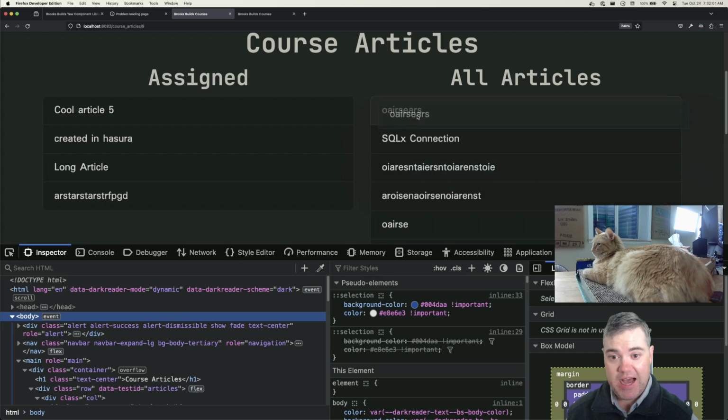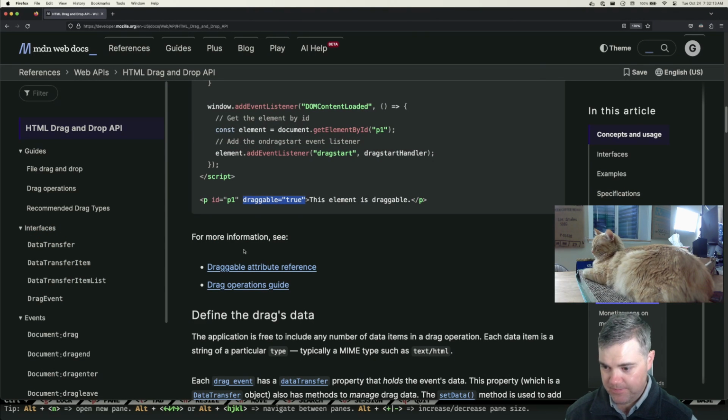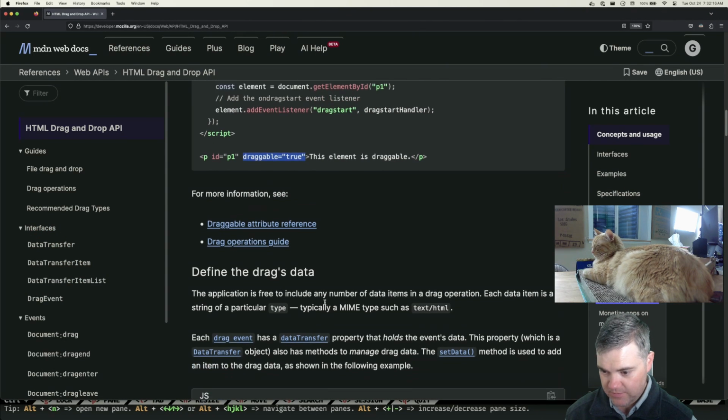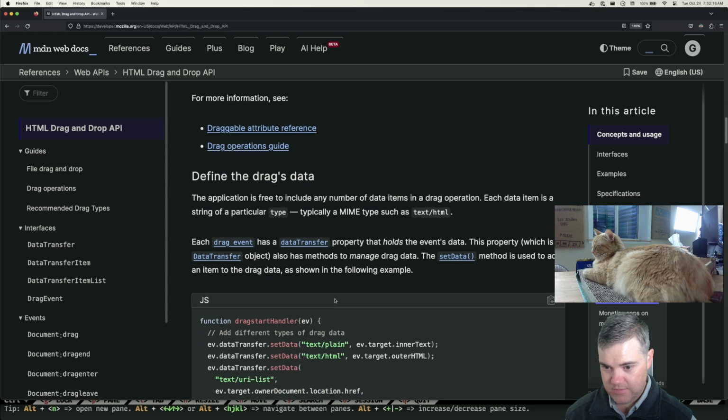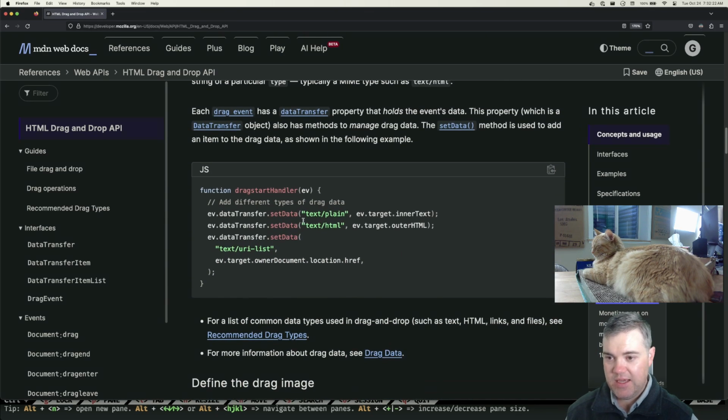Okay, so I can drag it, but this doesn't mean anything, right? I want to find out where I drag it. Each drag event has a transfer data property that holds the event's data.